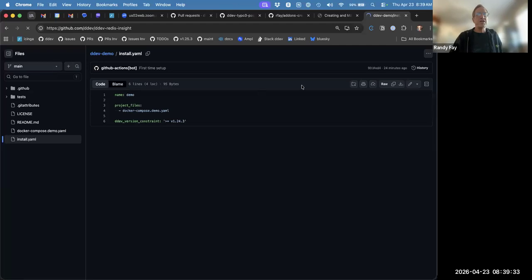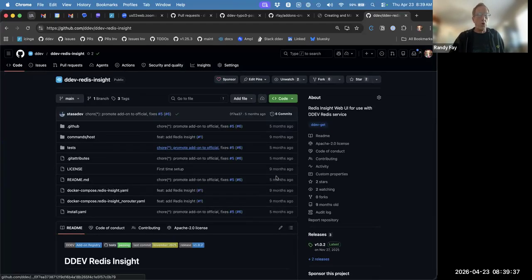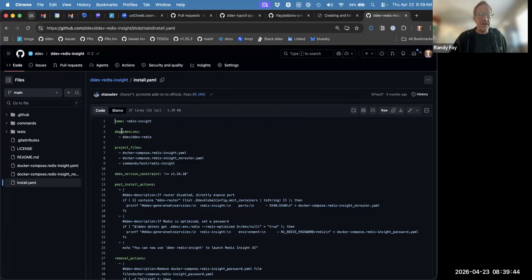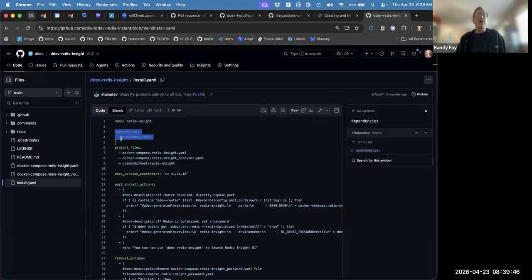So DDEV Redis Insight is a really nice UI for Redis. And if you look at its install.yaml, it declares a dependency on DDEV Redis because it's not much use without that. So if you install DDEV Redis Insight, it will automatically get the DDEV Redis for you.